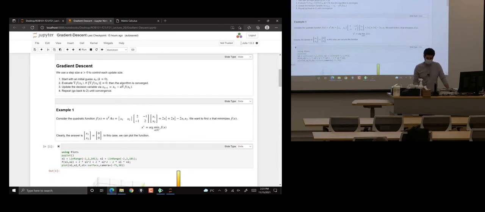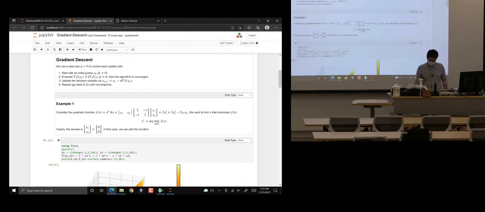To reiterate the algorithm: start with an initial guess, evaluate the gradient. If the norm of the gradient is 0, stop. Otherwise, update your decision variable and repeat until convergence. And as you can guess, there is no guarantee for convergence. So you might pick a step size that is too large, and the search will continue forever without convergence, or it reaches the maximum number of iterations. You have not found a solution at that point, right?